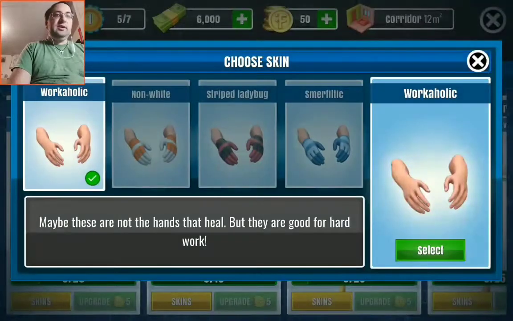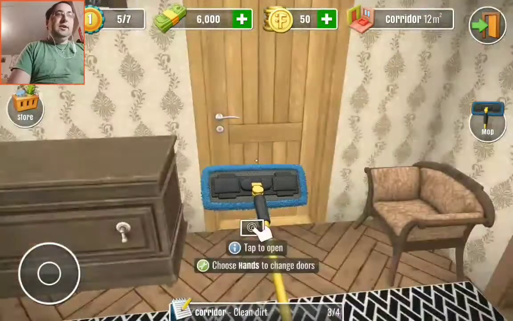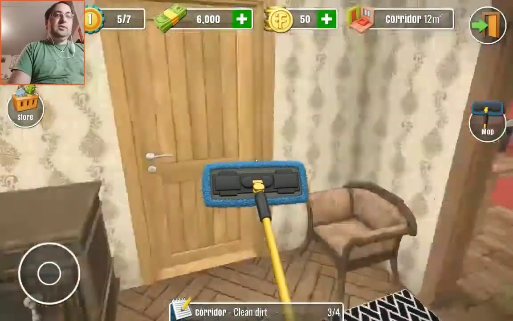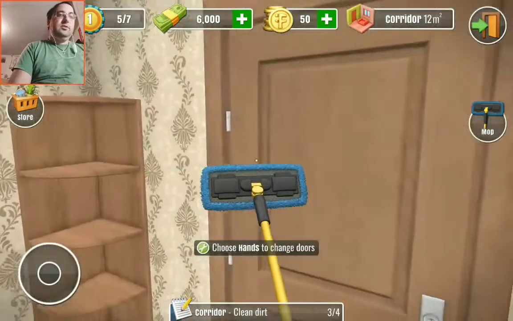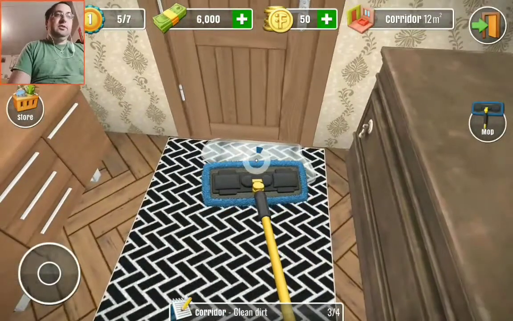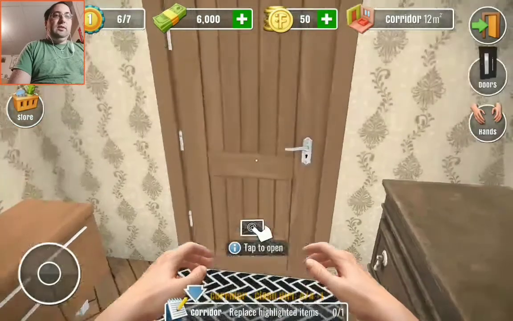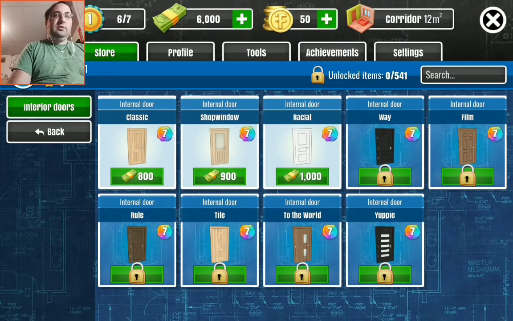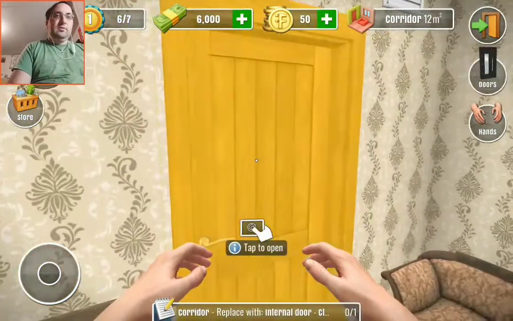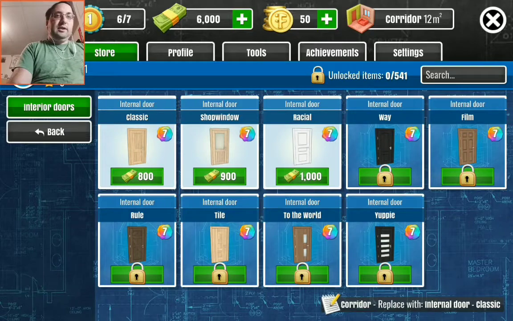So you can do different color scanners. You can show that you're wearing different gloves and so on. Yay! Clean the corridor. You're not the corridor. You're not the corridor. Behind door number three. Or am I still? No, I still have something in here. There you are. Okay, they want me to replace the door. Nope. Oh, watch me replace that door. The interior classic.